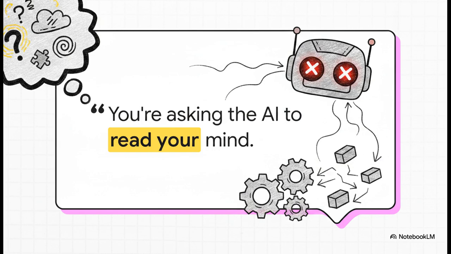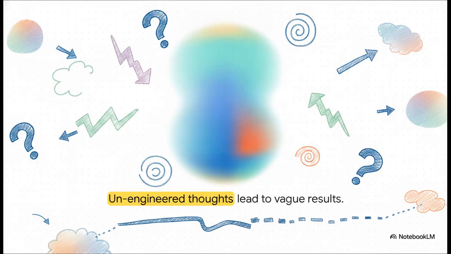And the really crucial point here is this. You aren't getting bad answers because the AI is dumb. You're getting bad answers because you're expecting it to, well, read your mind. These models are incredibly powerful pattern recognition machines, but they're absolutely not telepathic. When your instructions are super brief and lack detail, the model has no choice but to default to the most generic, mathematically average response it can find in its training data. So when your inputs are messy and unengineered, they lead directly to those frustrating, fluffy outputs, and even those wild hallucinations that we're all trying to avoid. The AI is simply grasping at blurry edges, trying to fill in the massive gaps in context you left behind by just guessing what you actually wanted.